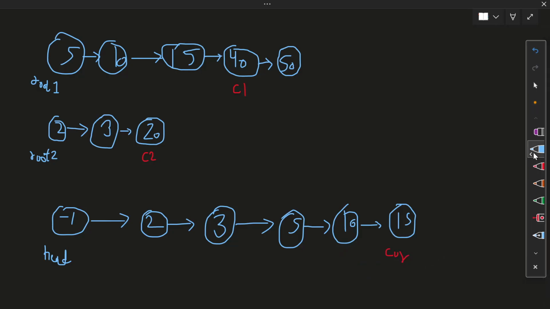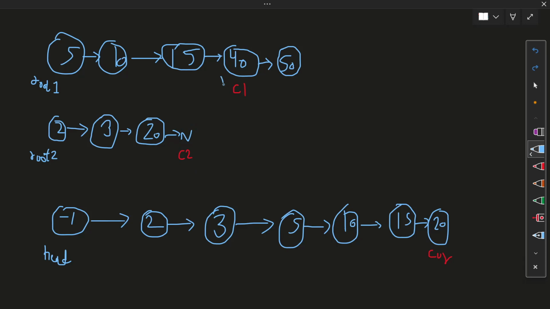Then which node is smaller, 20 or 40? 20 is smaller, so 20 will be added here. C1 will point to the next node, current will point to the next node, because 20's next is null, so C2 points to null. So now we cannot compare the values.